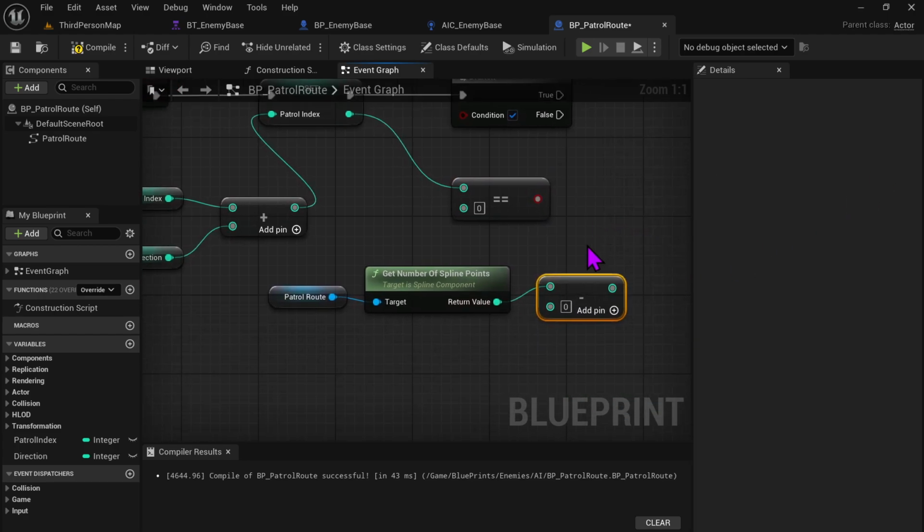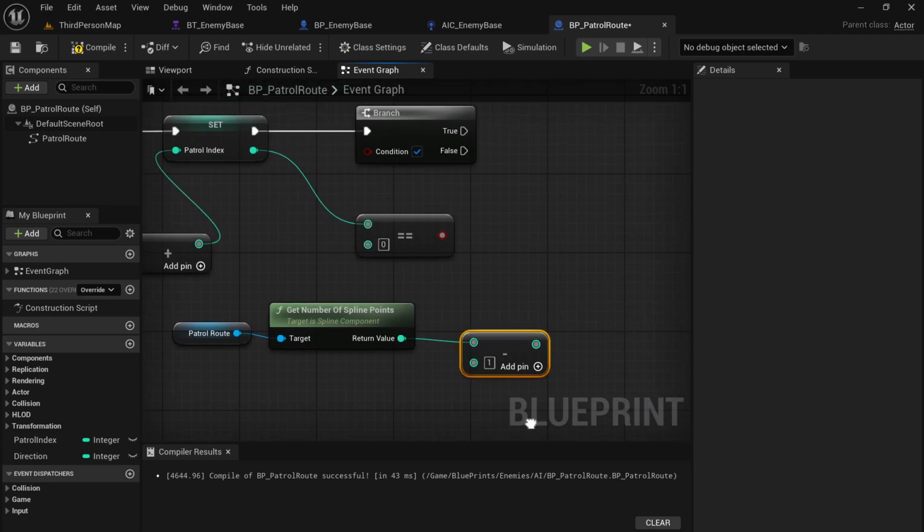We're going to get the number of points. We're going to subtract 1 because once again it starts at 0. So to get the true number, we need to subtract 1 to find out at what point number our end is, right?